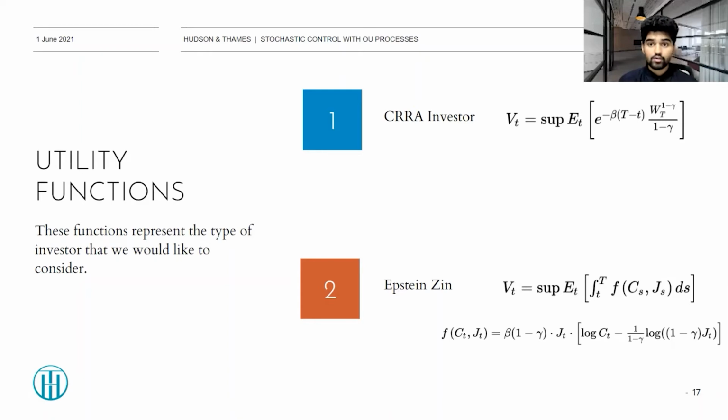So the first one is a CRR utility function, which is defined over wealth at a finite horizon or a finite time period. So here the investor maximizes the discounted utility of terminal wealth using a power utility function. And in the second investor utility function, there's an Epstein-Zin utility, which is defined over intermediate cash flows or fees. The results shown in this presentation mainly focus on using the CRR utility investor. But actually the same results can be obtained for the Epstein-Zin utility function as well by following the implementation that is already present in ArbitrageLab.